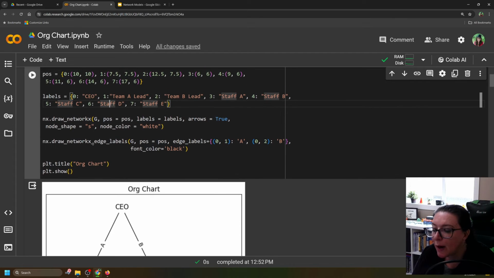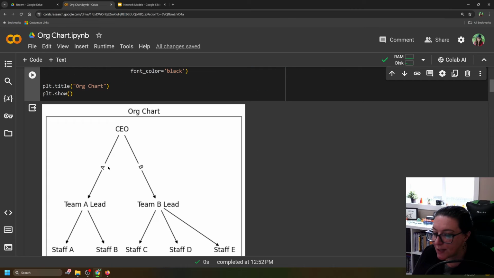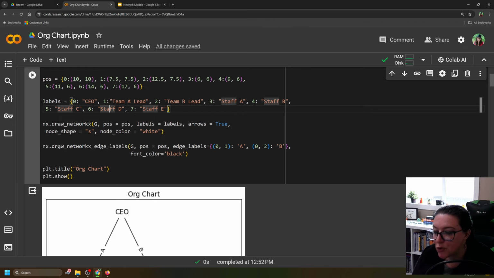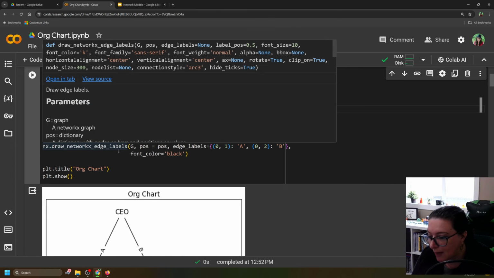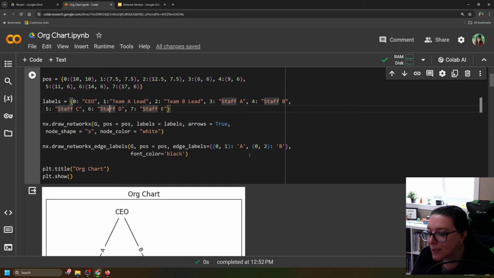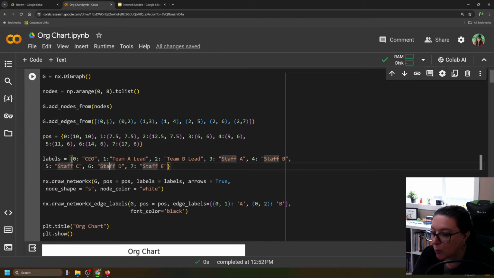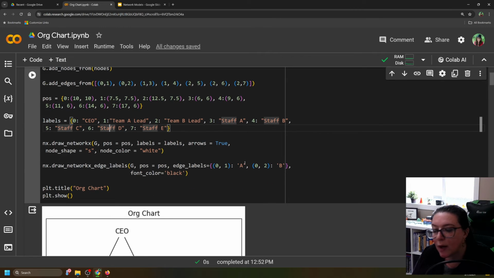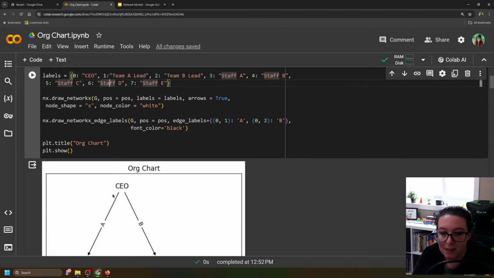Now, I want to add, particularly to this chart, this little A here and this little B to indicate that these are different departments or maybe their locations. So what I'm adding here with this nx.draw_networkx_edge_labels is an additional label A and B, and you need to specify which edge it goes on. So this is going from the edge that is 0 to 1 and the 0 to 2. And so that's what it says here: the edge label 0 to 1 is going to be labeled A, and the edge that is 0 to 2 is going to be labeled B. That's these little ones here.